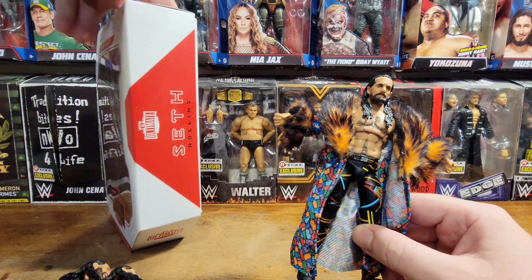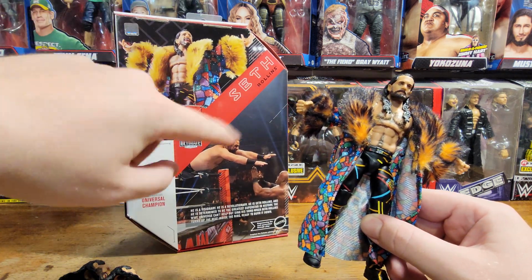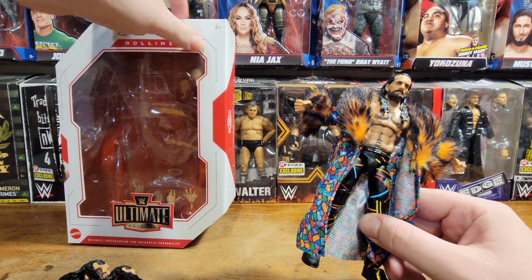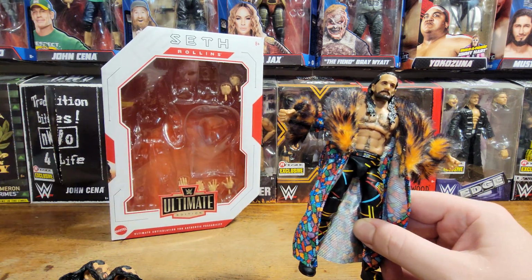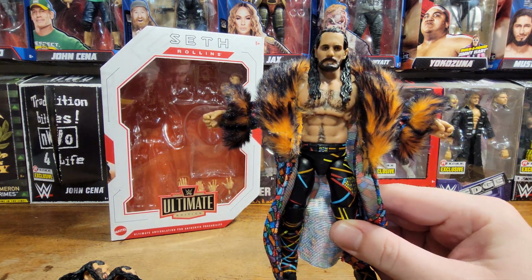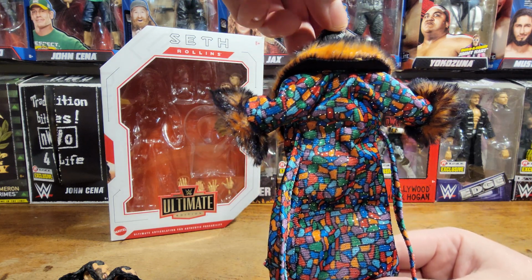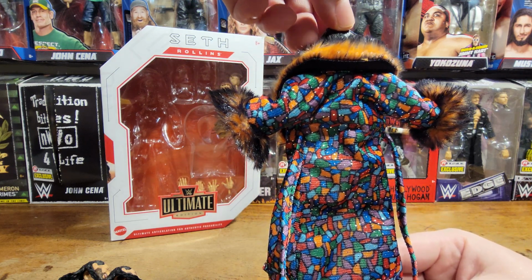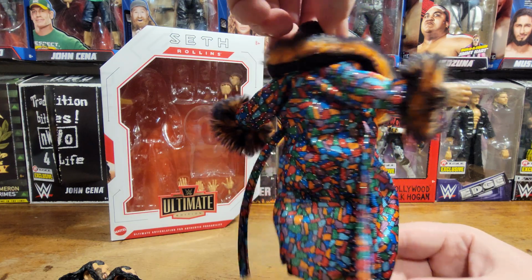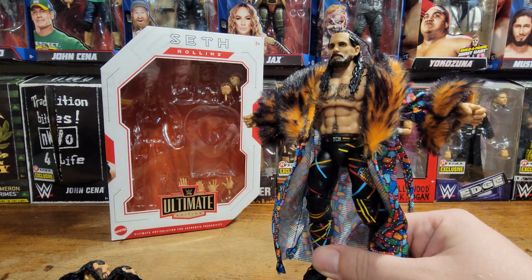And I do believe, is he back here? Oh, no, back here we've got him with the jacket on the figure, but obviously not down there with the actual live shot that they put on the back of the boxes. But this is an amazing figure. It looks great. Like I said, this jacket is amazing with the cufflinks, with the fur, as well as the whole neck piece there and the collar having all the fur around it as well.